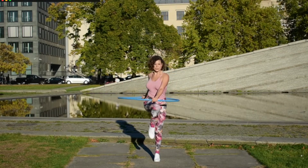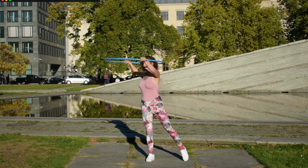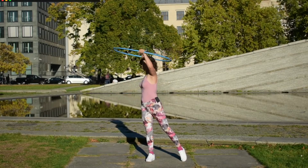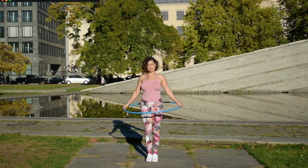And then on the next one, we stretch up to the sky, stay there, and then we move on to the other side. So the weight is in the right leg now. And we repeat this on this side. You stretch up to the sky, crunch with your abs as your hand and your knee meet in the middle. Final stretch up, then reset to the middle. Bring the hula hoop down.